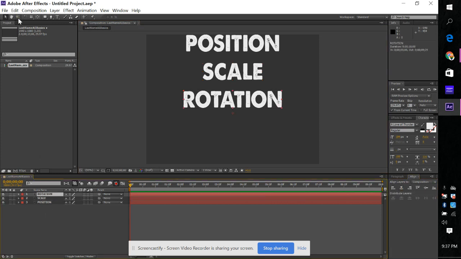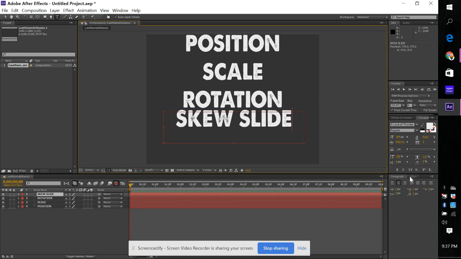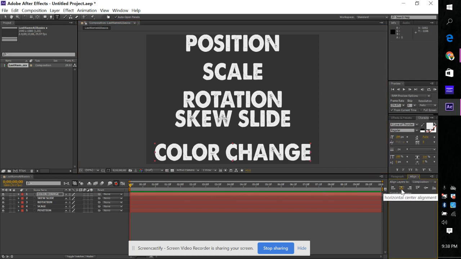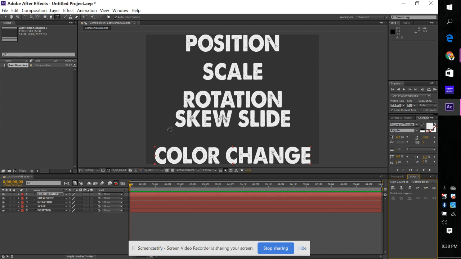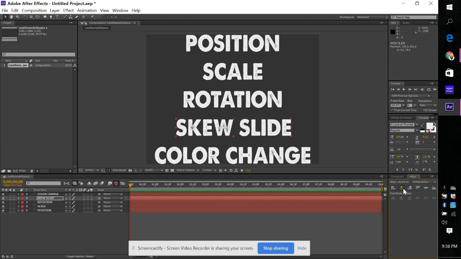All right. I'm going to add another text box. So this one is going to be skew slide. And then one more. Oh, center it. I'll add one more. That is going to be color change. You can see it kind of went off the side because I only clicked once instead of dragging a box. But I can fix it just by hitting center. I'm going to line it towards the bottom. Again, this is kind of off, so I'll click on skew slide, get my arrow so I can move it, slide it down, and then center it.